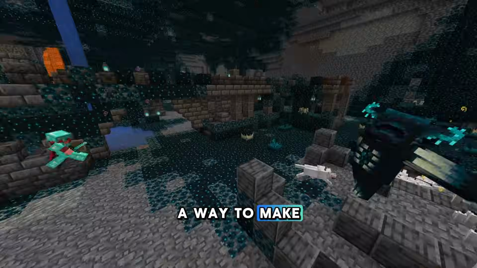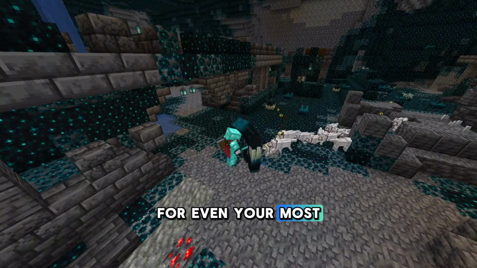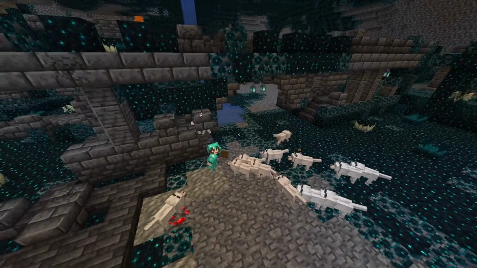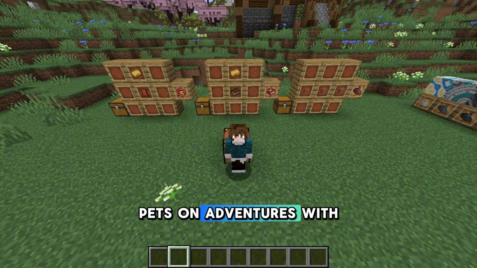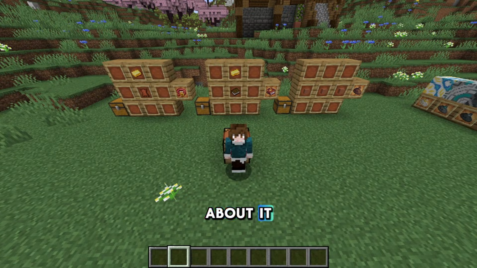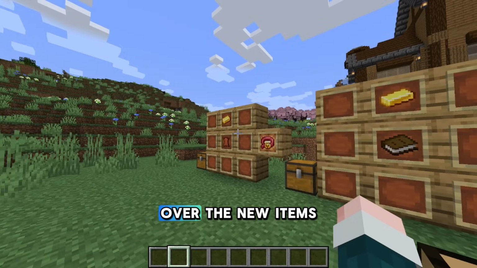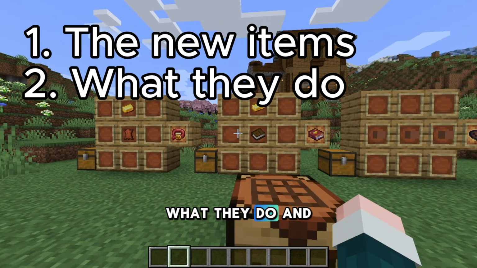What if there was a way to make your pets invincible and to bring them to you at any time for even your most dangerous of adventures? Well, now with the Friends for Life mod, you can take your pets on adventures with you at any time and feel totally safe about it. So in this mod review, I'm going to be going over the new items and their crafting recipes, what they do, and how they work.